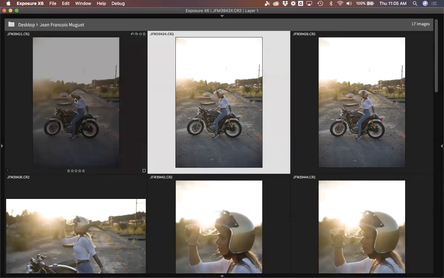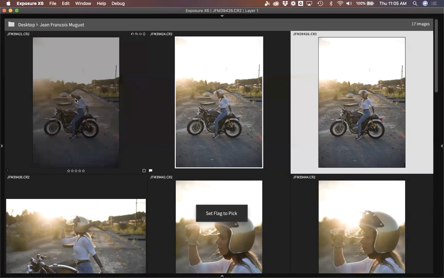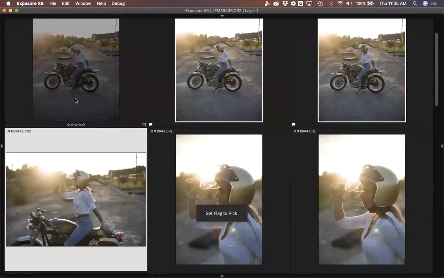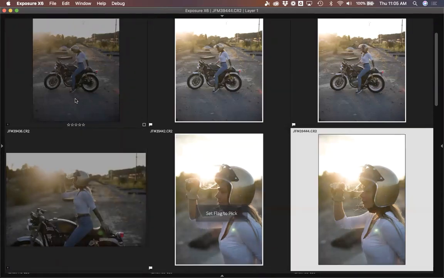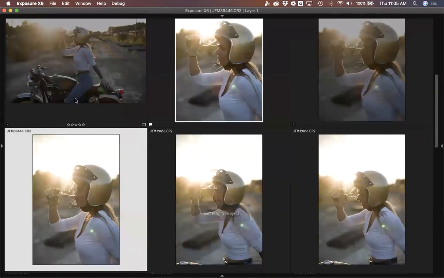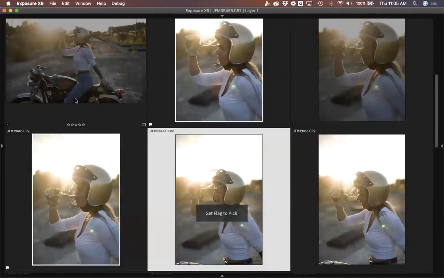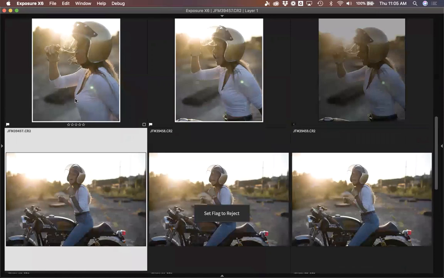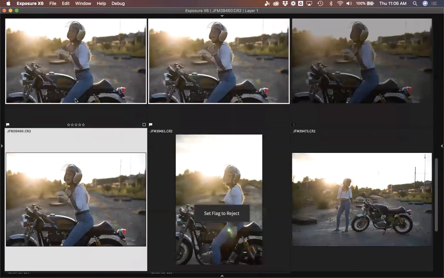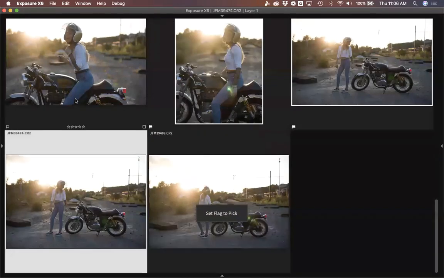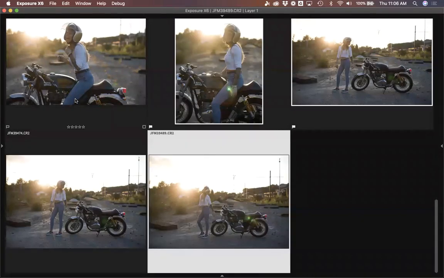This one looks pretty good. I'm going to hit plus, and I'm going to keep that one too. This one, I'm not going to keep. As you can see, I'm just going through here quickly, and I pick out ones that I think will work really well. That one's good. And I just make a pass through it.